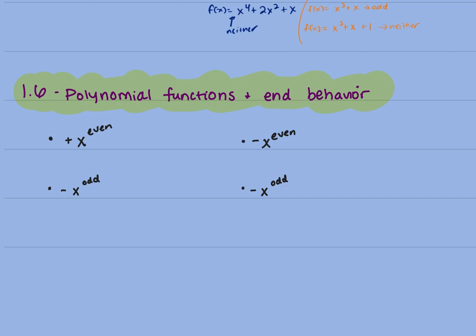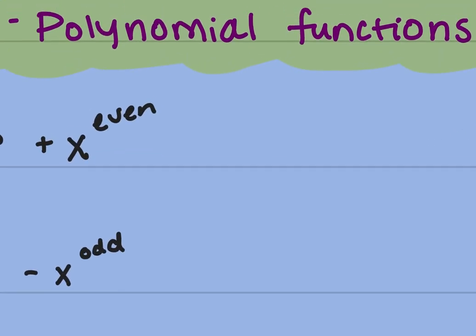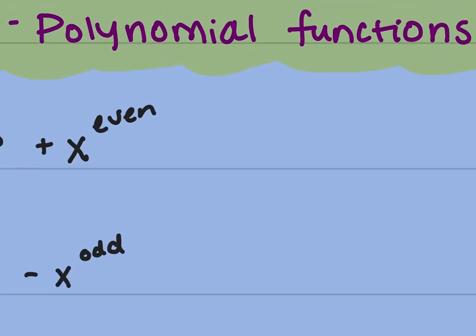All right, and then 1/6 is end behavior. It could happen from an equation, and it could ask you to draw the graph. You'll see it on the review. If it's positive and even, what happens to my arrows at the ends? They both go up, and the way we would say that is the limit of the graph as x approaches negative infinity is infinity, and the limit of the graph as x approaches positive infinity is positive infinity.